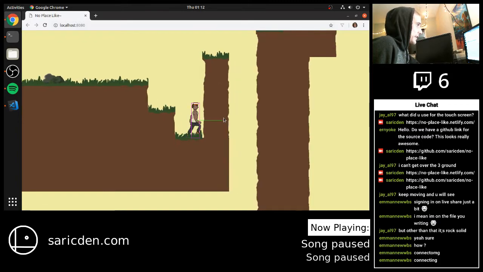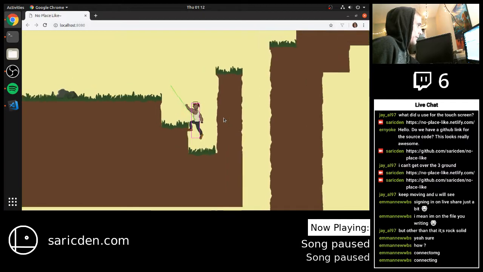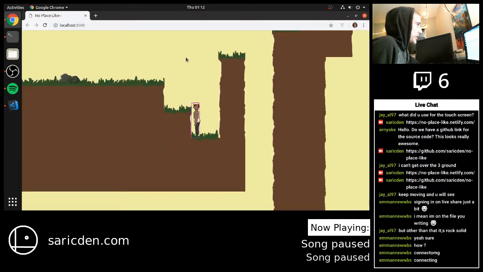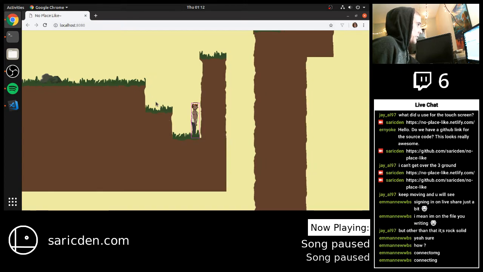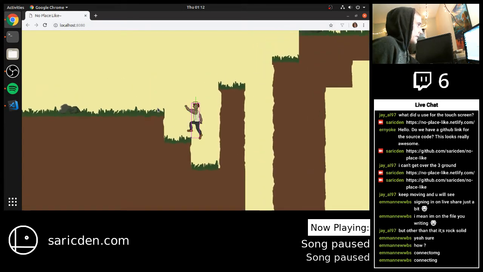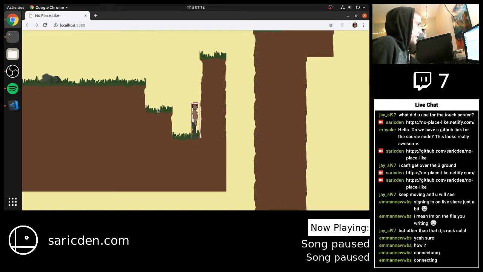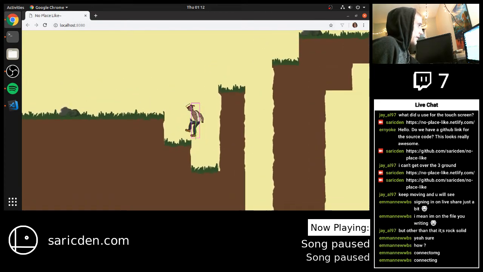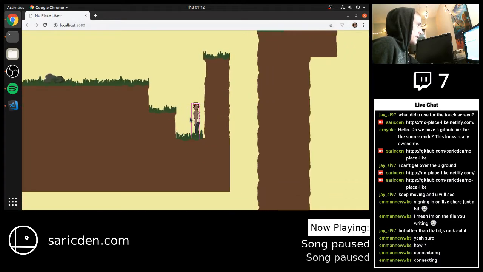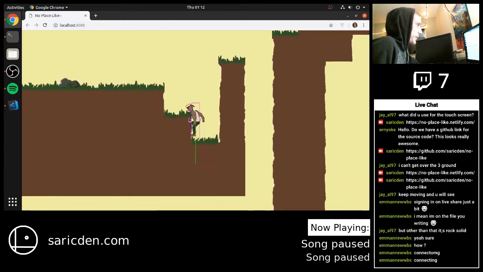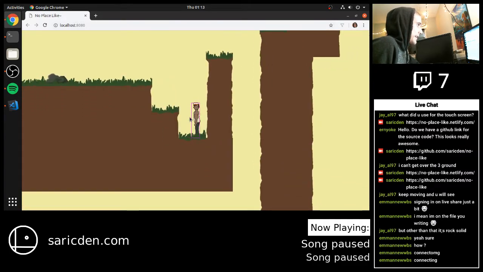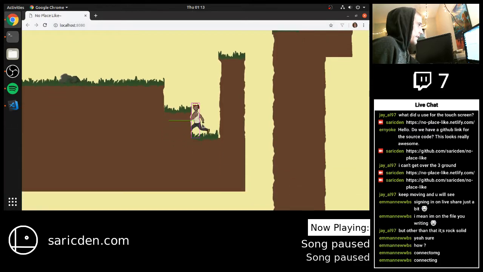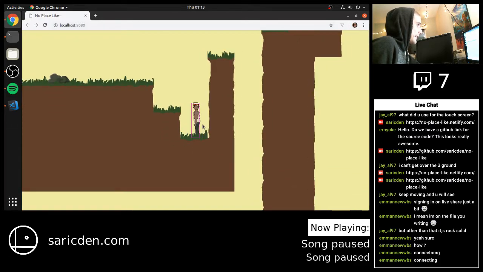Because watch what happens. If you jump on an angle and it hits the wall, watch what happens. You slide up the wall and just go straight up instead of pushing past the wall, if that makes sense. I think what happens is that the x velocity is being set to 0 somewhere, or it's just not being reset. Something with the x velocity is the problem. We've got to keep that x velocity the same even if you hit a wall, basically.